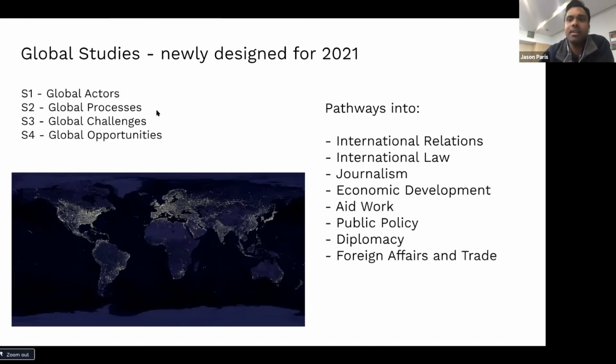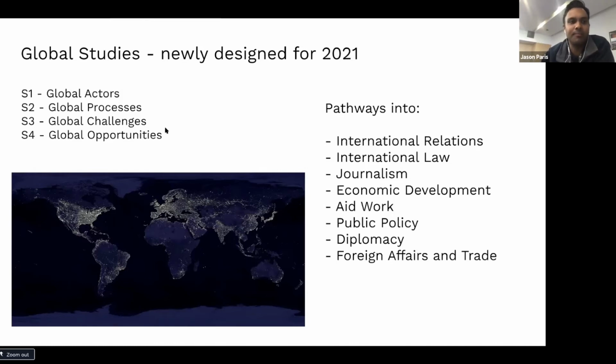Then in semester 3, global challenges is the key unit, looking at various challenges across the globe and how they're faced by different nations. Again, the pandemic is an obvious one that we're currently looking at in global studies, but also things like economic disputes, border disputes, for instance, Israel-Palestine. We've got the Syria conflict that's been going on. We've got the Arab Spring, which has happened in the Middle East and has continued ramifications. We have so many instances across the globe of fragile leaders or dictators that are holding onto power as well. So global challenges. And then we have the other side, which is your climate change and natural disasters, and overcoming those challenges.